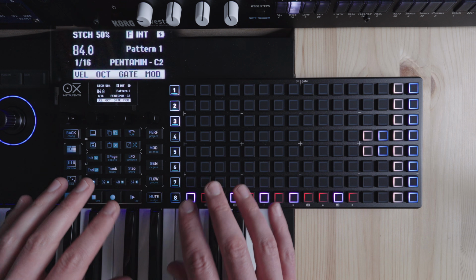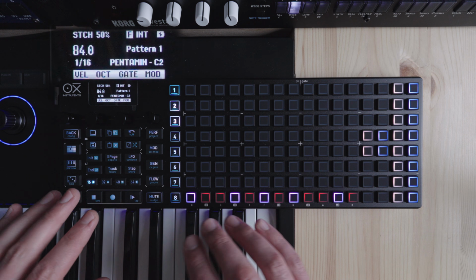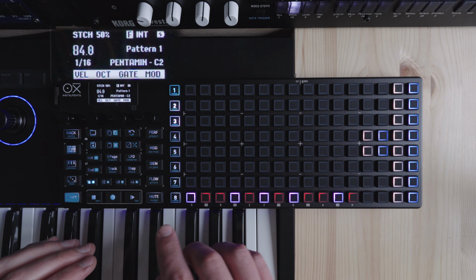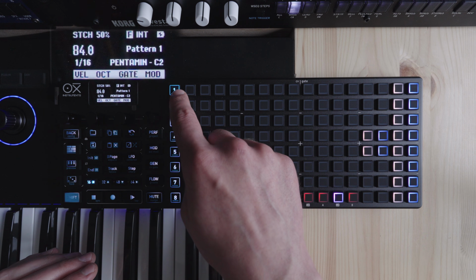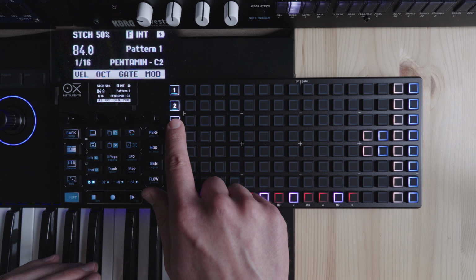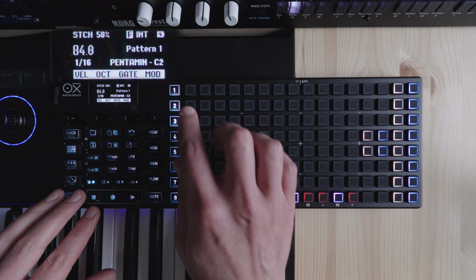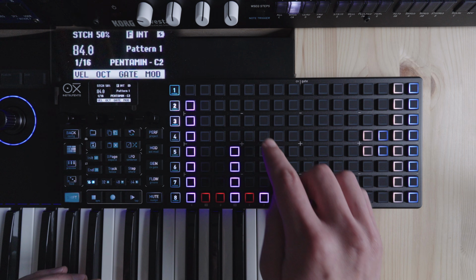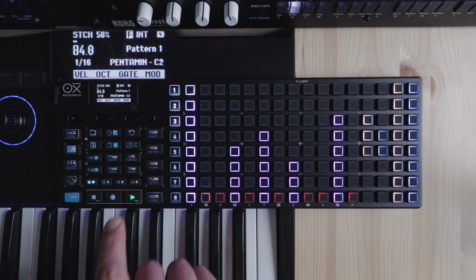Now before we can get to the actual arranger, we need a set of patterns to work with. In this song we will be using three sequencers. Sequencer 1 will be a lead sound, sequencer 2 will be a bass sound, and sequencer 3 is our drums. So we will start by making sort of an intro sequence here. I'm using stochastic mode. In sequencer 1, we'll just make something here.